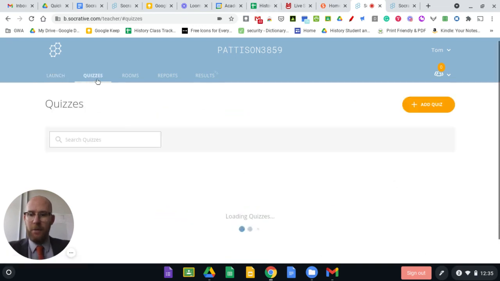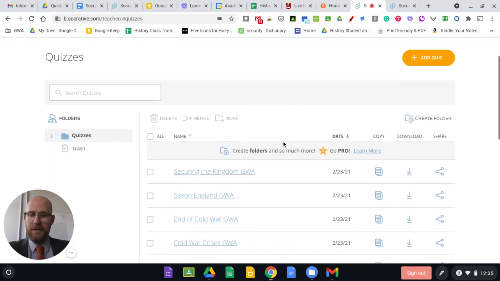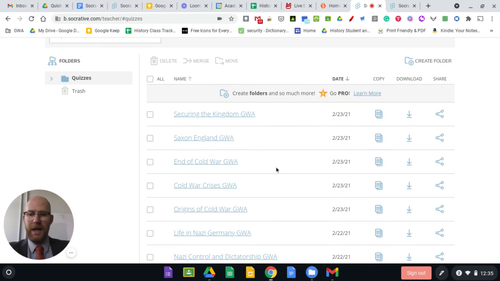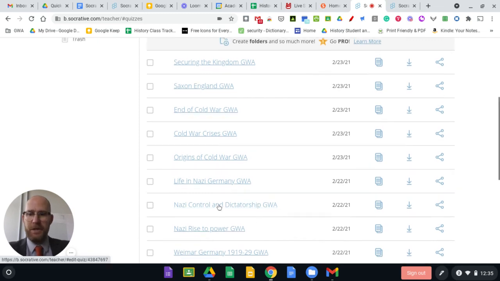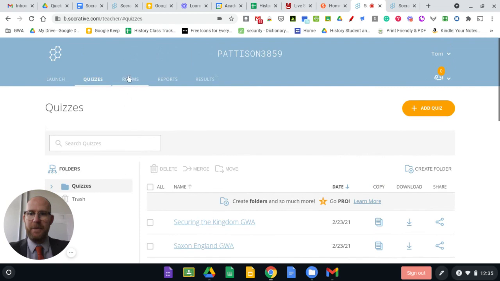Now in here I've got my quizzes. I'm not going to go through creating a quiz because I've already created them for what I need, but it's very, very straightforward, not too dissimilar from Google Forms quizzes. And actually I would say the whole format of Socrative is much more user-friendly than Google Forms. So you can create quizzes in here, but you can see that I have my own quizzes that I've pre-created in here, which is extremely useful for reasons I'll come on to in terms of sharing those quizzes later.